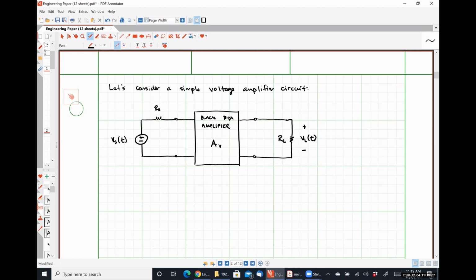And I'm going to specify a couple other things here real quick. This voltage at the input terminals of the amplifier, we're going to call it Vin of t, fairly unimaginative. And the voltage drop across the output terminals is then going to be Vout. So we can break this circuit down into 3 distinct portions.